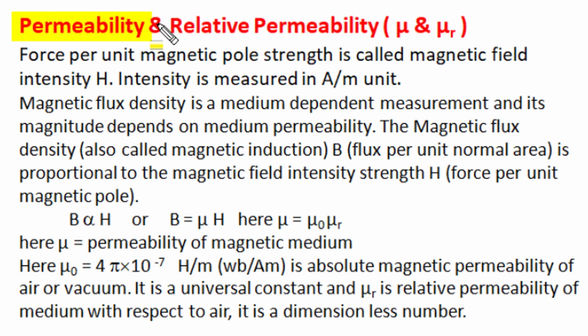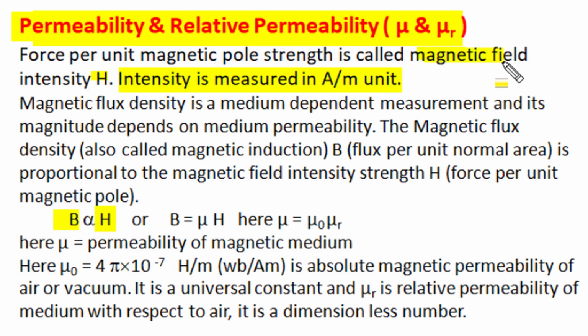Magnetic permeability or relative permeability, denoted by mu and mu r, are very important to study the behavior of different materials in a magnetic field, and this concept of permeability relates two important magnetic field quantities. One is magnetic induction, denoted by capital B and measured in Tesla, and the other is magnetic field intensity, denoted by capital H and measured in ampere per meter. By definition, the intensity of magnetic field is defined as force per unit magnetic pole strength. So if we place 1 Weber pole strength in a magnetic field, then the amount of force on that magnetic pole is known as intensity of magnetic field.